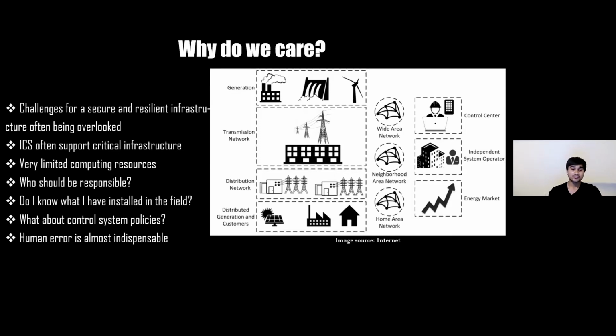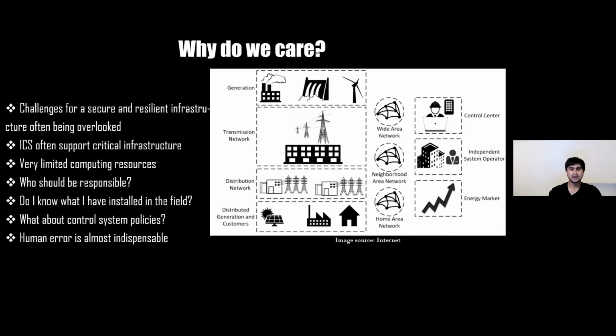Furthermore, because the systems have very limited computing resources, they often lack the capacity to run anti-malware software and various kinds of monitoring tools and devices. But in recent years, operators of critical infrastructure have increasingly deployed recommended technology controls for protecting their systems, but there are not enough people to man them. So there is a shortage of enough people to back up the ICS.